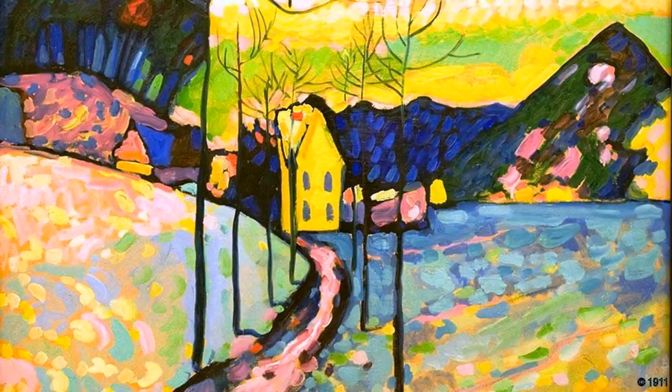This is Winter Landscape by Kandinsky, which was done in 1911. This depiction of a snow-blanketed country landscape is one of his last figurative paintings before he turned entirely to abstract painting. The yellow sky buzzes with green and white, the facade of the small house glows pink, and the hillside is a rioting mob of colors, which we enjoyed very much.